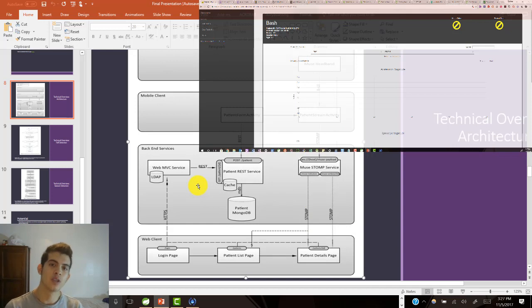But now there's one other thing. How do we get the patient information? As you can see on the details page, we have this information, right? We have all the patient information. Well, that's being stored on the patient Mongo database. So how do we get it onto this page, right? Dynamically, okay? This will take some understanding of how web servers work.